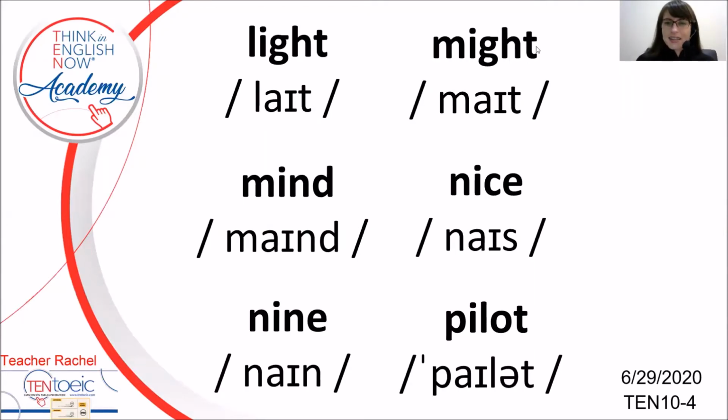Light. This is one definition, is a noun, and it brings light into the room. For example, up there is a light on the ceiling. When we go into a room, we turn on the light. Also, it's the opposite of dark. Light and dark are opposite.